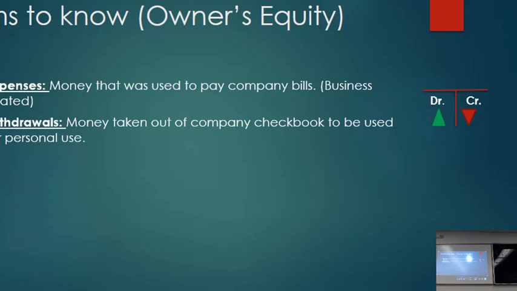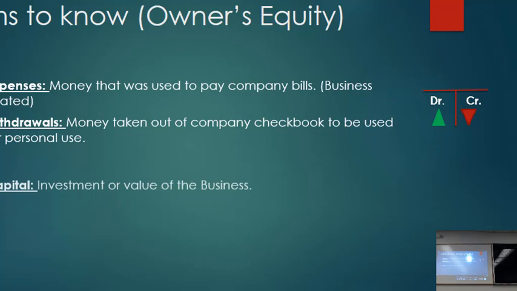And now the expense account and withdrawals, which is money that will be taken out for personal use. Let me just clear that up. Withdrawals is money that you're using for personal use that's not company related. Both of these accounts show money leaving the business. So when money's leaving the business on the owner's equity side, it's going to be debits increase and credit decrease. That's the one pair that shows that T account for debits increase, credit decrease.